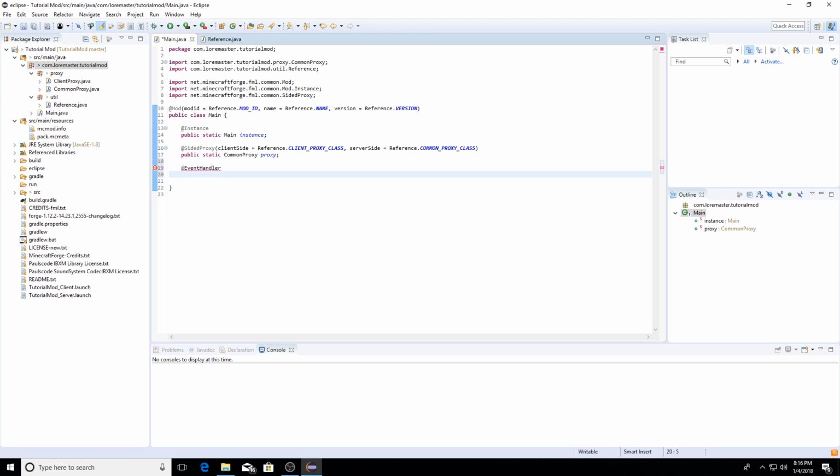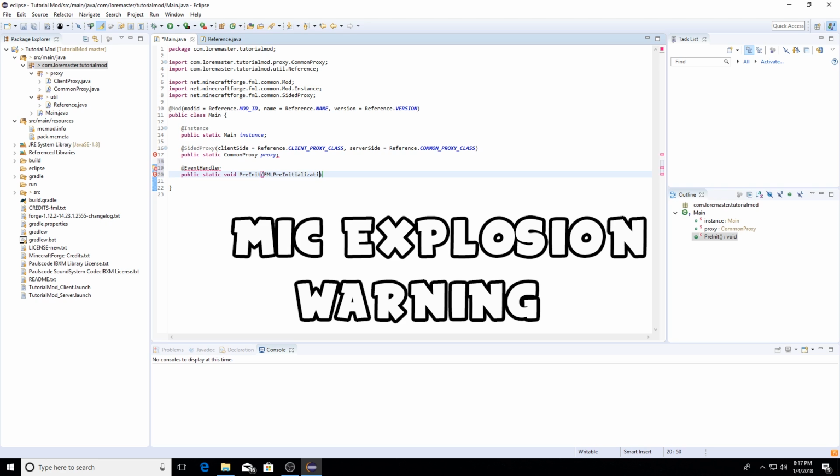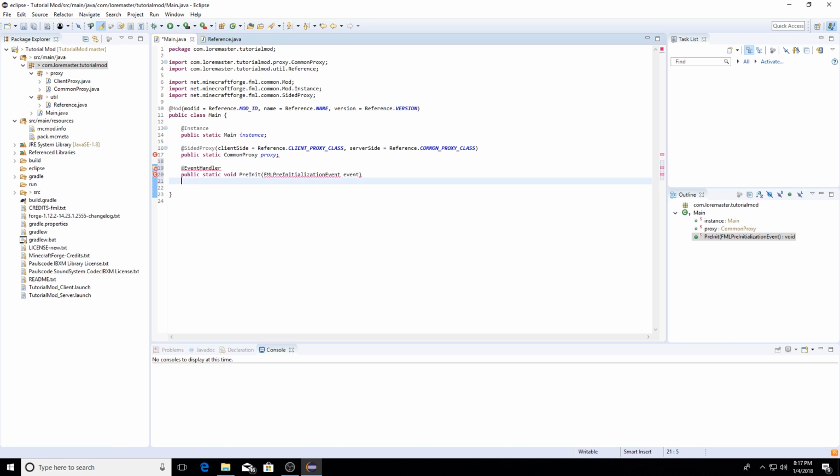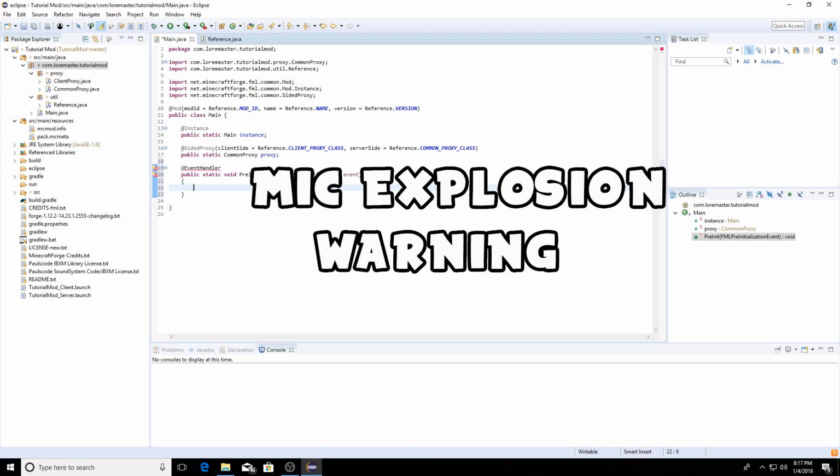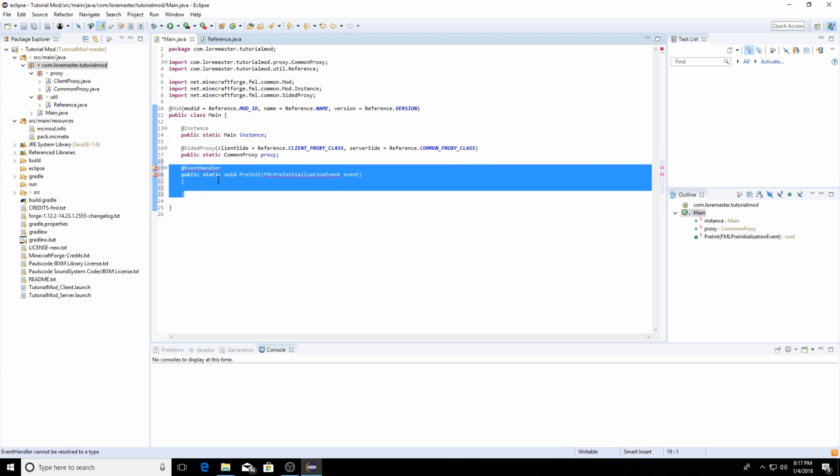Right below this, you're gonna want to type public static void, and then preInit, capital P and capital I in init, and then in parentheses, FML, all capitals, PreInitializationEvent, with a capital P, and initialization with a capital I, if I can spell, and then Event with a capital E, space, and then event. And just make a little space, add an open curly bracket, and then just press enter and it'll make a closed one for you. Should look basically like this.